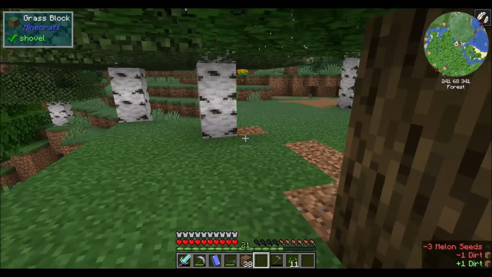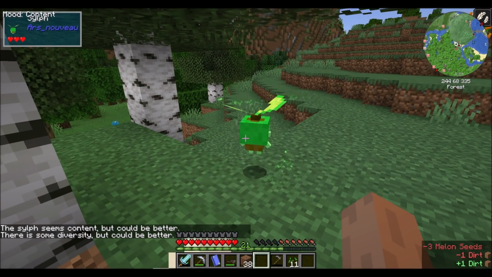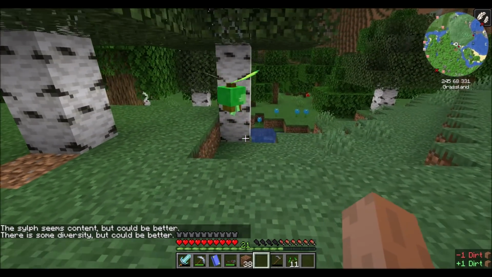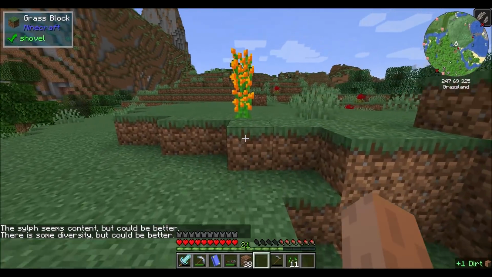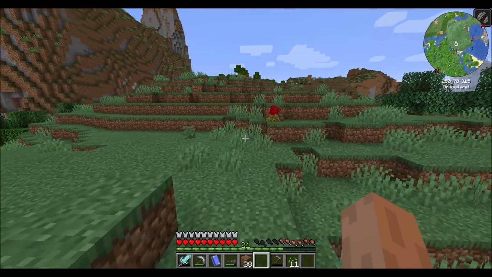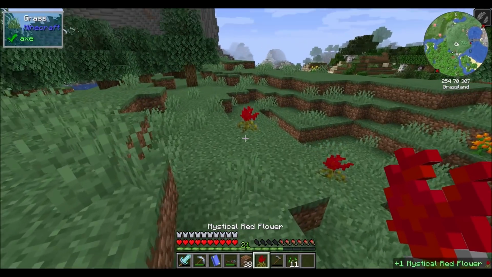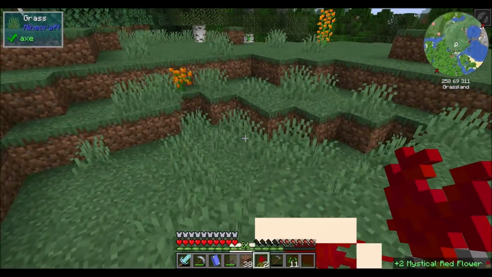All right, sylph, how are you feeling? The sylph seems content, but could be better. There is some diversity, but could be better. These guys I need shears for, don't I? But we can get the different Botania flowers, might be cool. Because they should count as different types of flower.